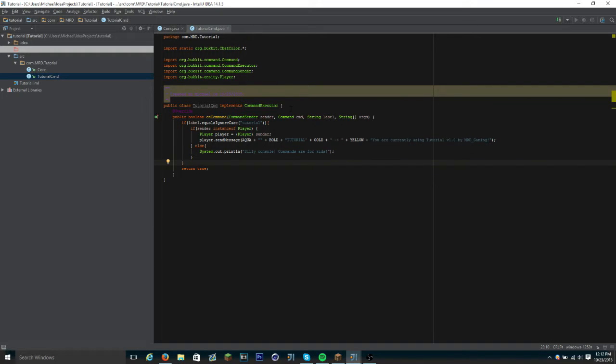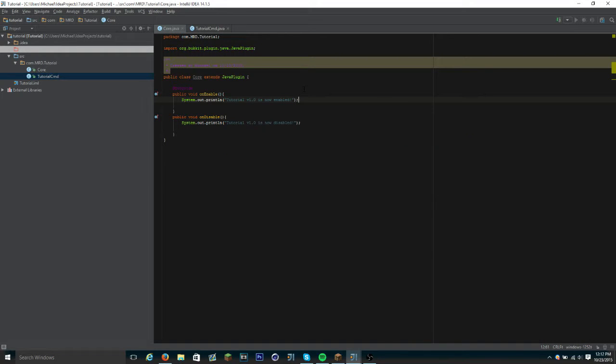And yeah, so you've got the command boolean and everything set up. So now we've got everything for this command set up.